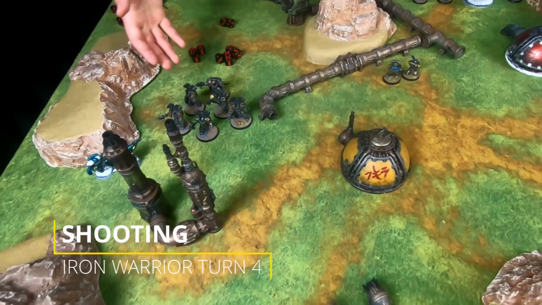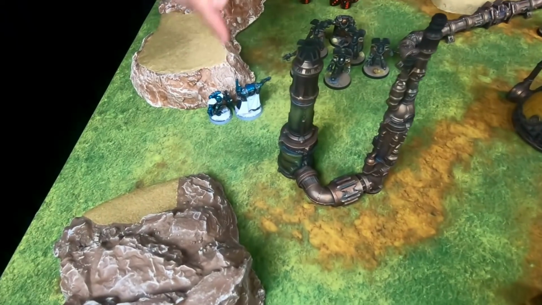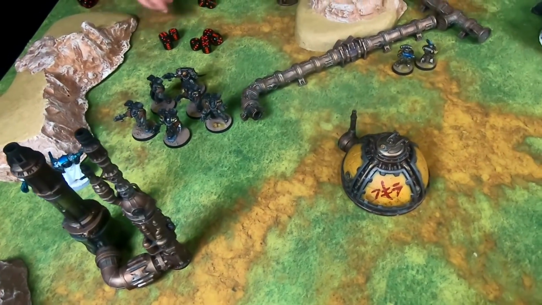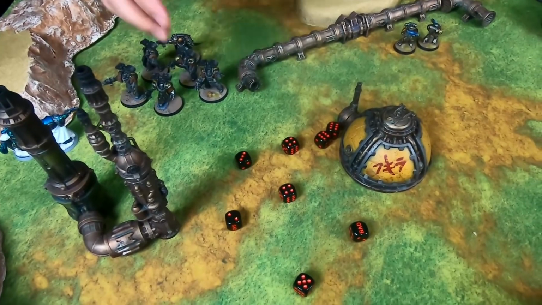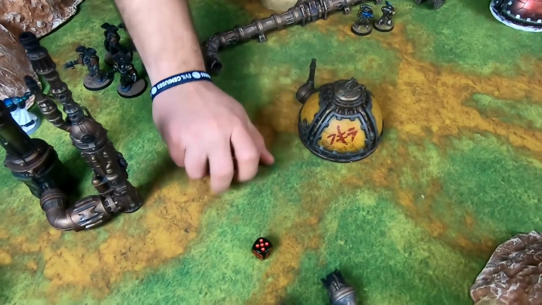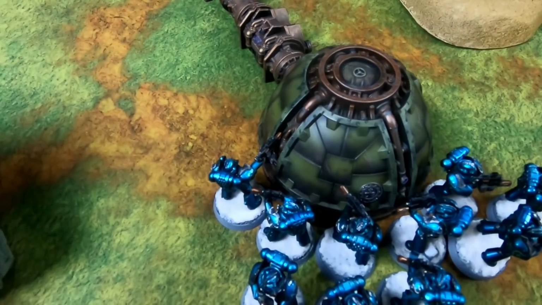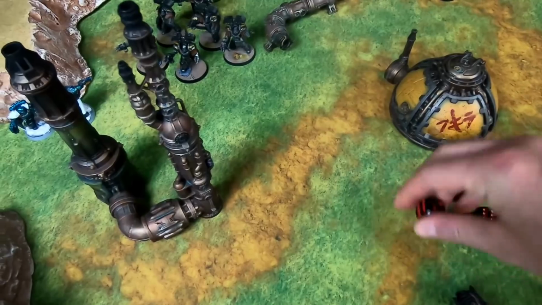Siege Tyrants are going to split fire. The Sergeant is going to fire his missiles and bolter into this squad, and the rest of the squad is going to fire into the tactical squad over there. So starting with the missiles into the tactical squad, 8 shots, hitting on 3s, and then wounding on 2s. Correct. Okay, 4 wounds. 4 wounds. So we have a sergeant there in the front with artificer armor. So we're going to roll it one at a time.